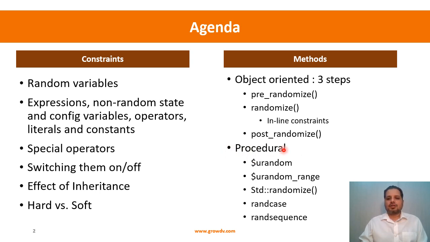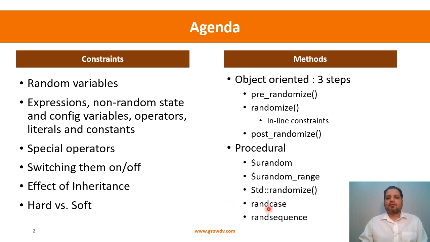If you want to do something quick, you don't really have to build the entire class based constraint and then call randomize. You could use these quick system functions that are available. So we look at urandom_range, and then there exists a package called std which provides you a function called randomize, and how to use that.